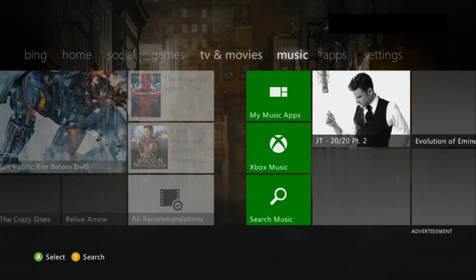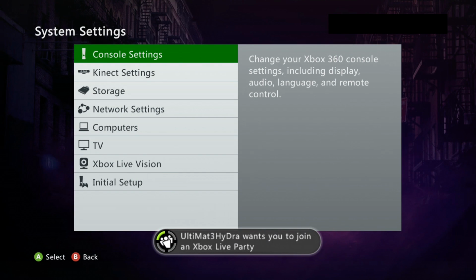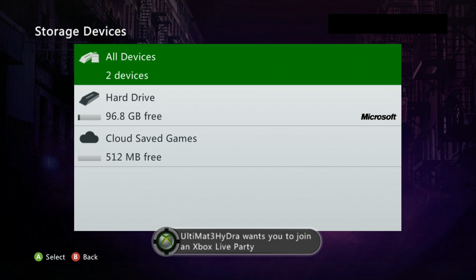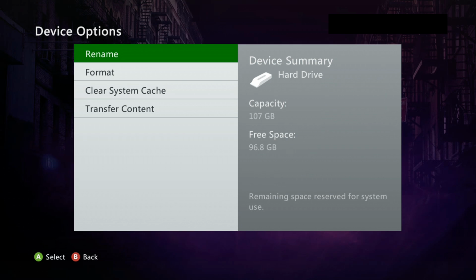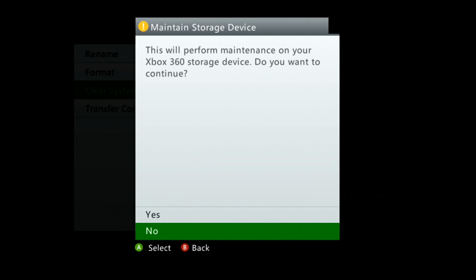What we're going to do is go over here to Settings, System, go down to Storage, and then go to your hard drive right here. Push Y, and it's going to open up your device options, and you're going to click Clear System Cache. What that does is it wipes out any stored system cache, so whenever you first tried getting online through GTA 5 and they were having problems, it stored that information, so it's always trying to connect to those same things.